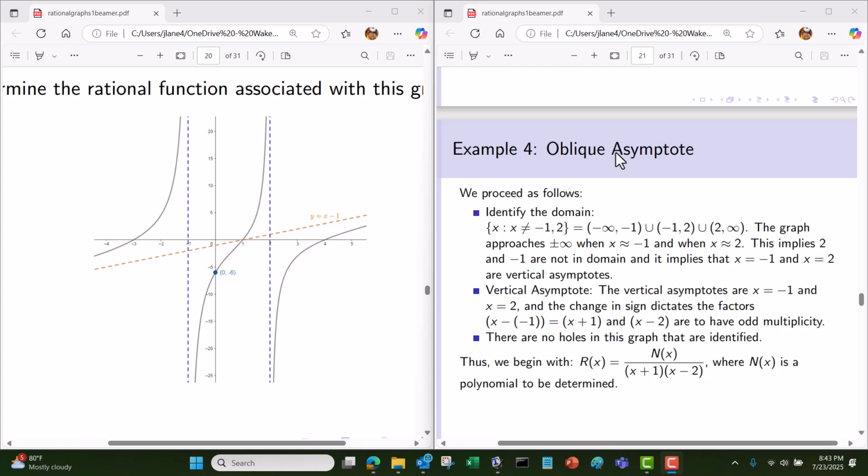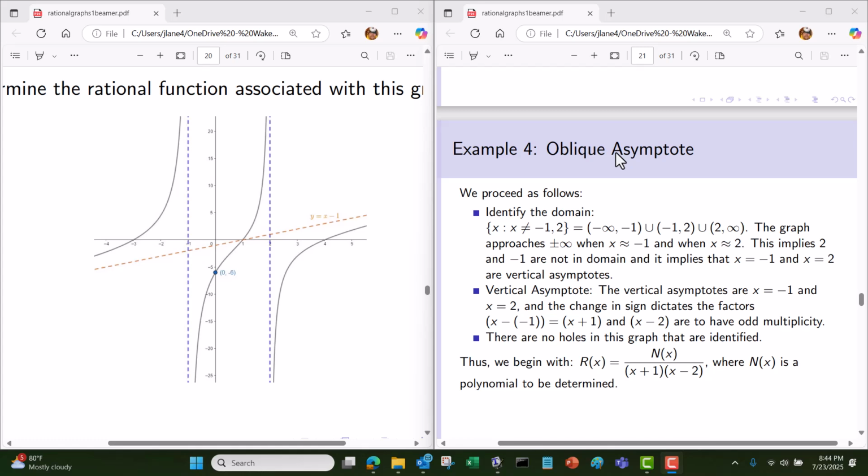When we look at this graph, we see that we have two vertical asymptotes, and this time we have an oblique asymptote at the line y equals x minus 1. We see that we have a root at -3, a root at 1, and a root at 4. We have a y-intercept at (0, -6). So now we're going to begin our analysis. We're going to use our tools and our definitions and our ideas to generate an algebraic form for this graph.